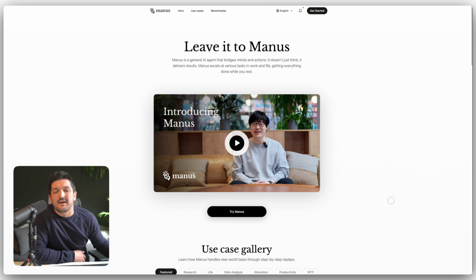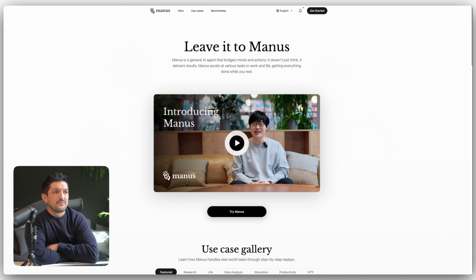A couple of days ago, I got access to a tool called Manus. Now, Manus is a new agent that's kind of taking the internet by storm right now. I wanted to run through exactly what it is today and how I've been using it to do some knowledge work, documentation and courses for Synthflow. So first up, let's go into exactly what Manus is.